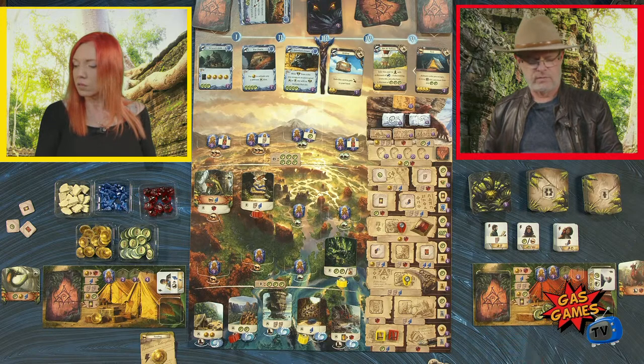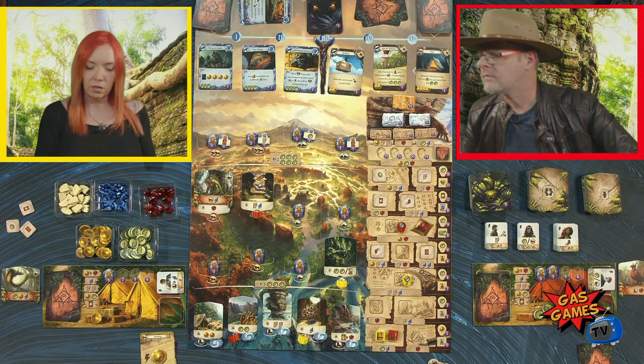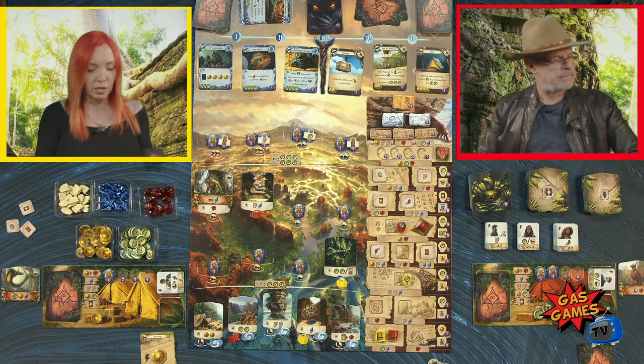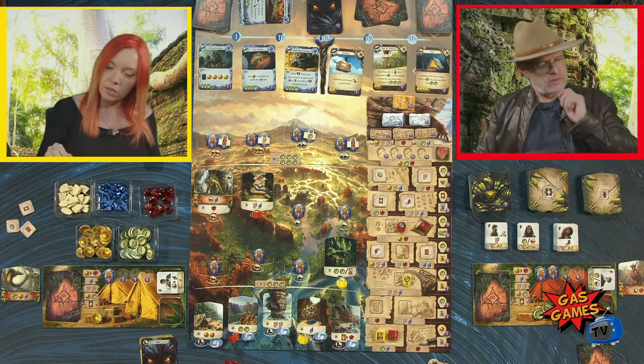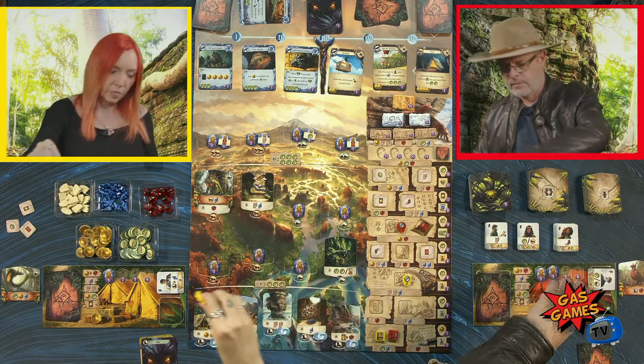discard those. Wow, okay. I guess I'm going to pass because there's nothing else I can do, and I've only got a fear card. So I'm going to discard that. And you're passing? Yeah. Okay. Oh. What? No guardians to defeat. Workers come back. Yeah.